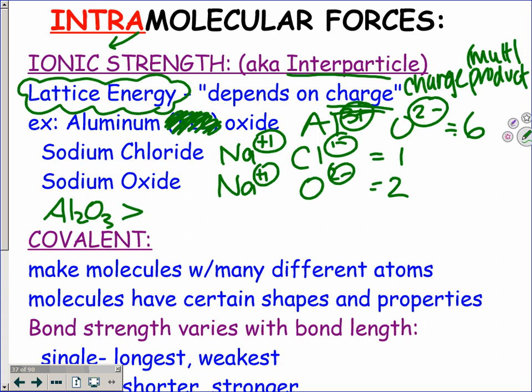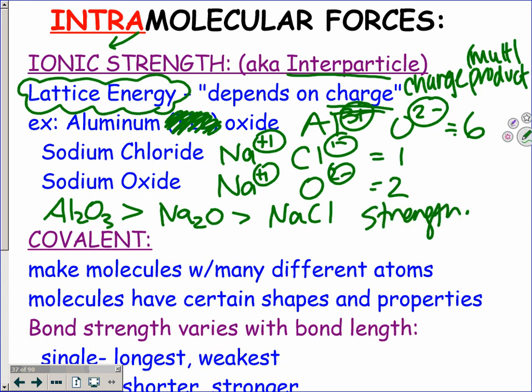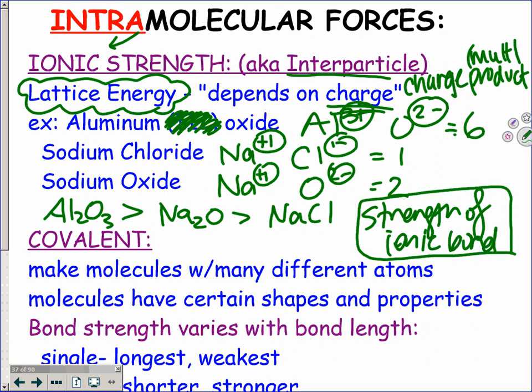Give me the next one in line. Sodium oxide, which is stronger than who? Sodium chloride. So we're ordering them based on the strength of their ionic bond. And the strength of the ionic bond is dependent upon what? The charge product, right? Or just the charges in general. Okay, so note to self, if I ever ask you to compare ionic bond to ionic bond, you multiply the charges of the 2 individual ions.